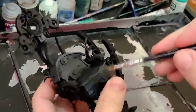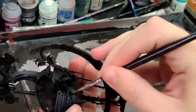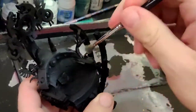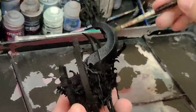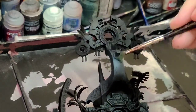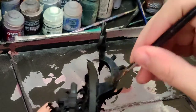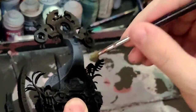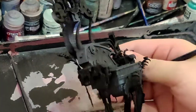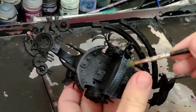So now I'm focusing on the corners and the middle of this part and the other corner. Again, this is a bit like NMM theory with the high contrast. So you've got a very bright corner where the light is super, super bright. And then outside of that, there's a mid-tone, which would be the Thunderhawk Blue. And then the darker areas would be Dark Reaper, and that will lead into Chaos Black or Corvus Black. And you can see now it's starting to show, right? Some parts are brighter than others. I'm just going back to the areas where I need to do more dry brushing to intensify the color.